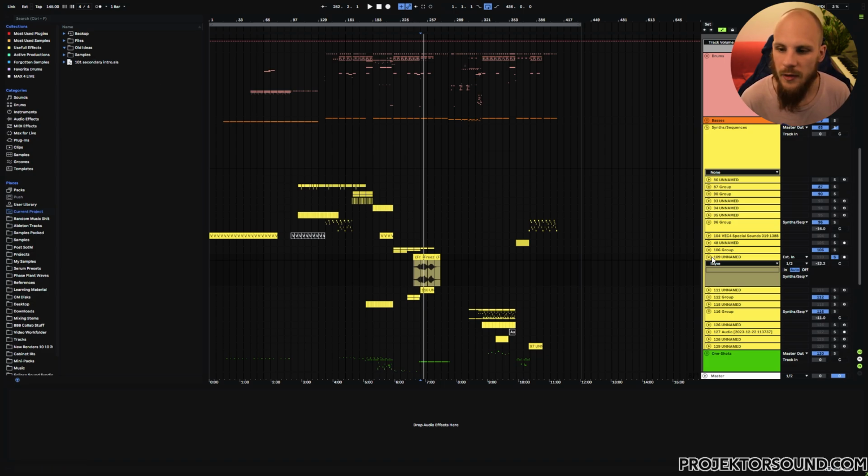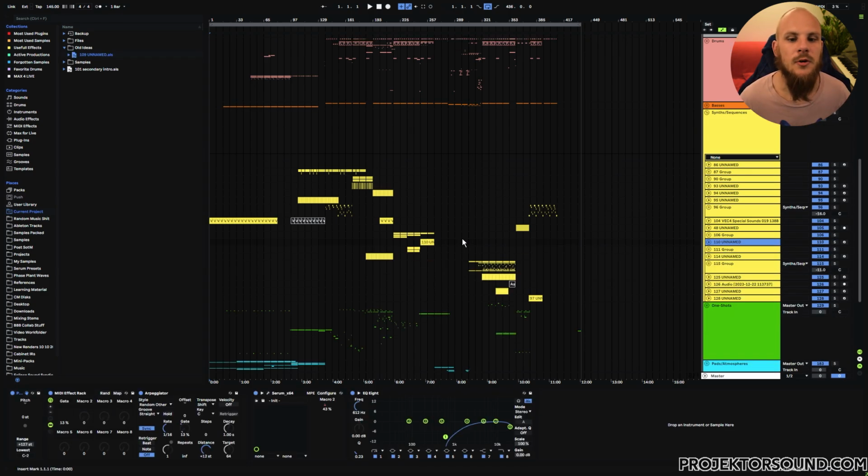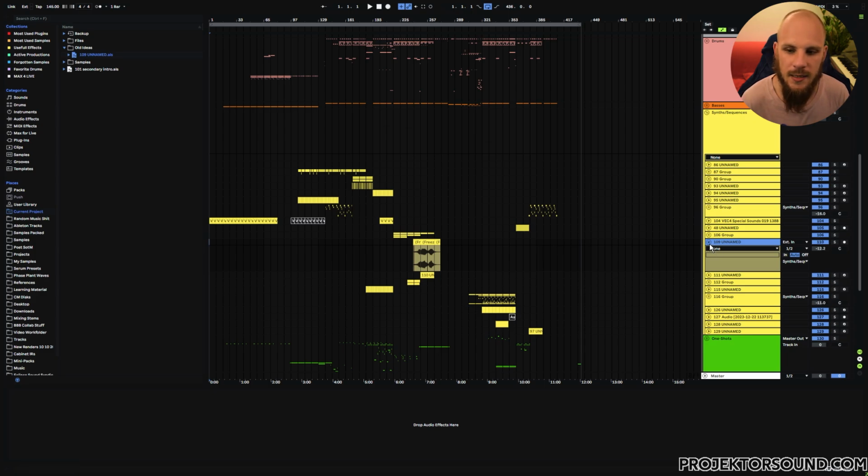But this is really powerful if we have this old ideas folder, because we can just drag it in here. And now we have a copy of this idea in here. So that means that we can delete this. Your main project ends up being much less cluttered this way. And now if we want it back, we say we want this idea actually in there, we just drag it into the place that it was before. And now it's back exactly the way it was before.